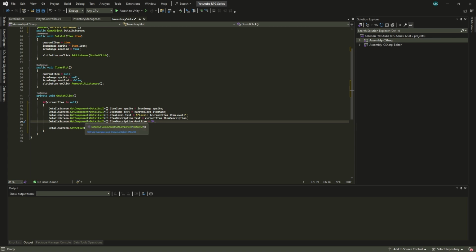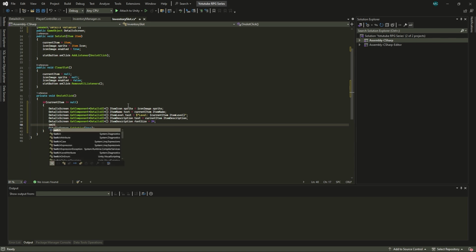Then, before we actually activate it, we've got to do something else, because remember the item button has to change its text depending on what type of item it is. So we're going to use a switch statement here so that we can just do it once.